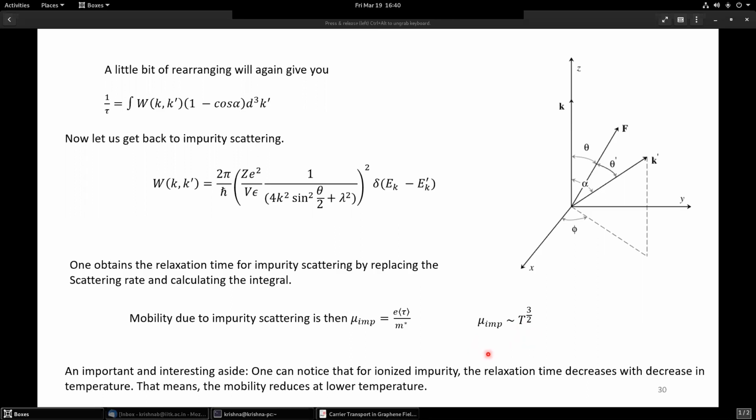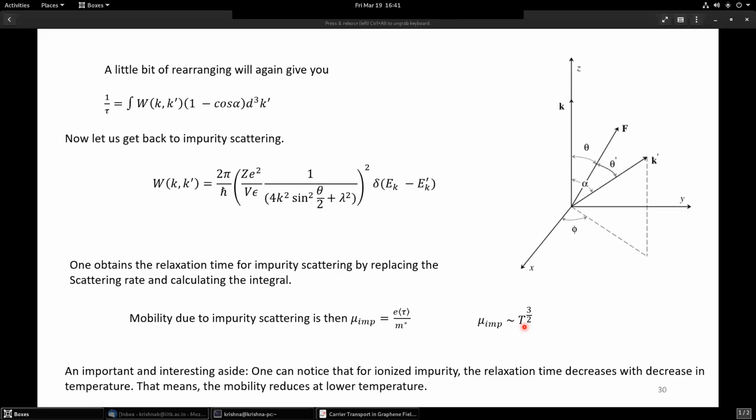This is an important aspect when we talk about charged impurities. What it means is the mobility degrades as you reduce the temperature, or you have a mobility which improves as the temperature increases. This can be contrasted with other traditional scatterers like phonons, where as temperature reduces, the mobility typically increases, right? One can also look at a different way in which this can be expressed. If you have a larger temperature, you have electrons which are moving a little bit faster. An electron which is moving a little bit faster is relatively less affected by an impurity in comparison to an electron which is moving a little bit slower, right? So these are different ways in which you can look at it.